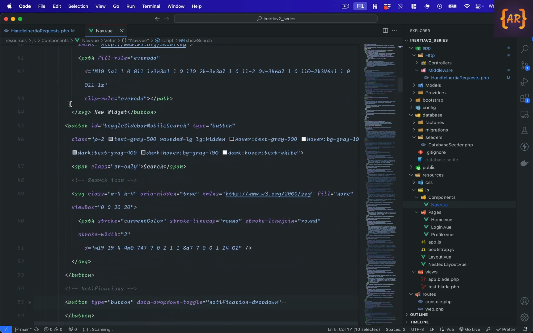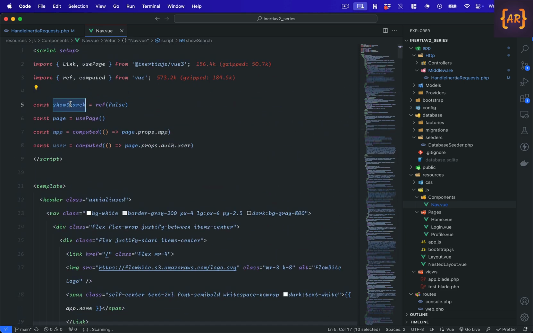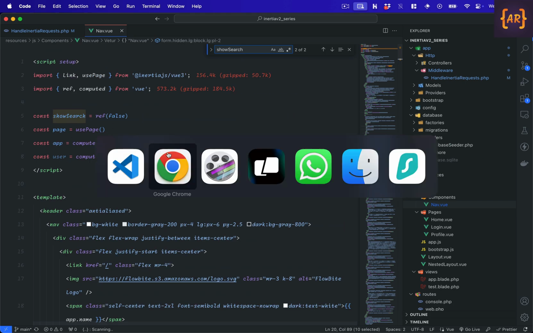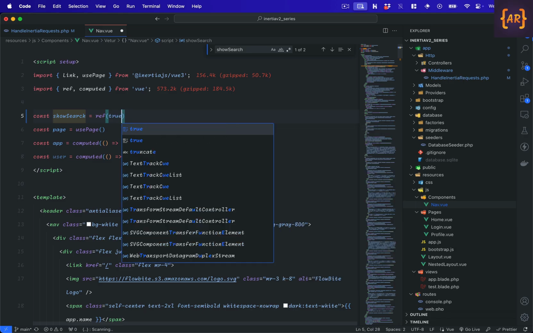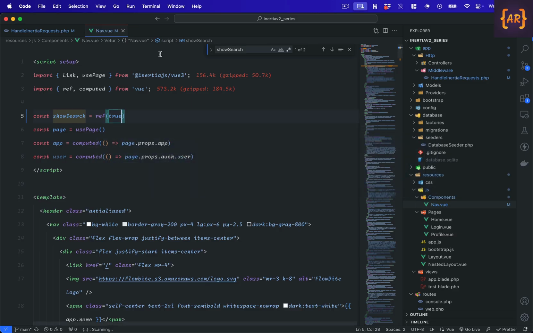If you see, it should be somewhere. Let me do a search. Yes, this is a v-if. The v-if is why the search component is not visible over here. If I make it true, it just comes back. Okay, so we are going to keep this as false for now.